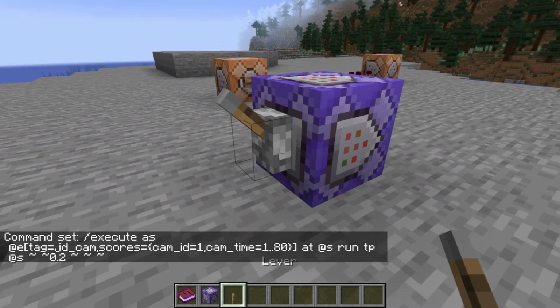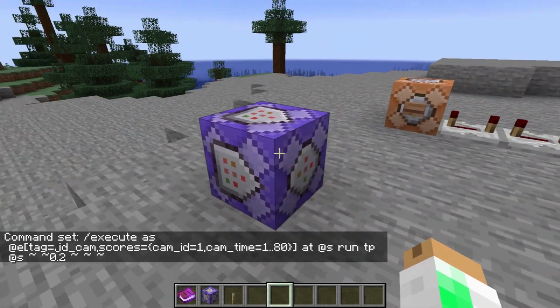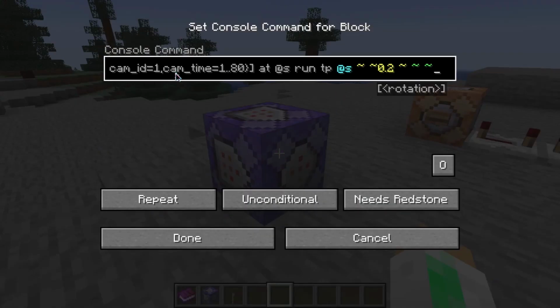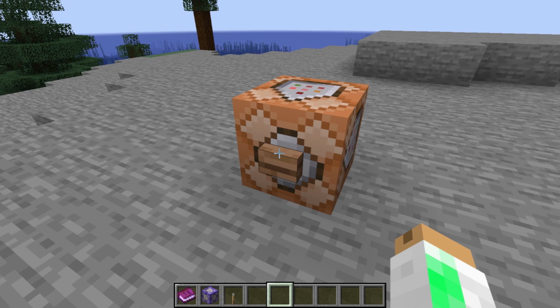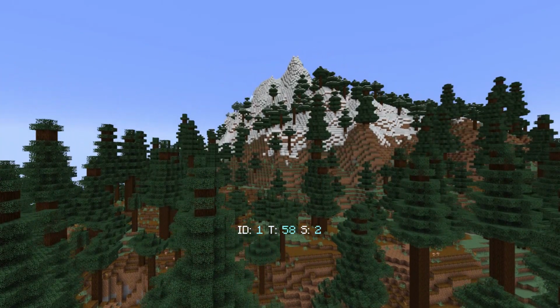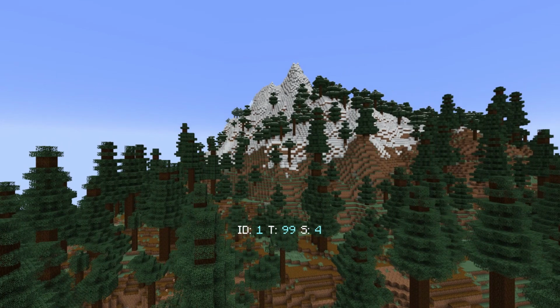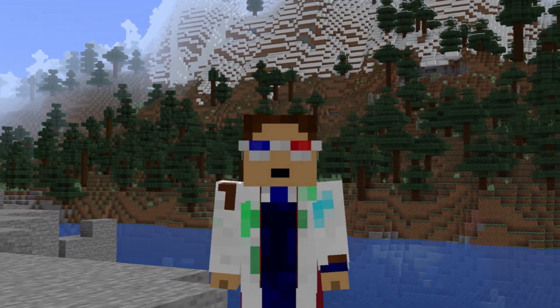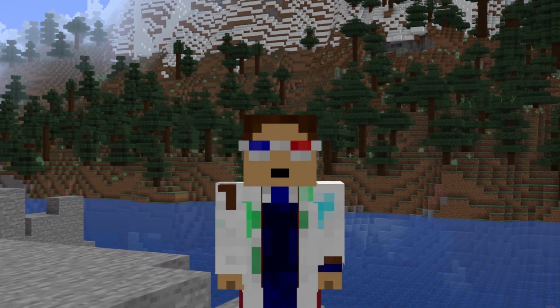Now we can get a lever and actually turn on this command, and it's actually going to repeat this every tick. So now if we activate our cutscene, you'll see that we are moving up slowly until we reach second 4 or tick 80, and the movement will actually stop. And as you can probably guess, this gives you lots of options for some really cool cutscenes.